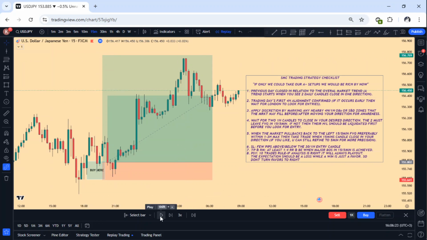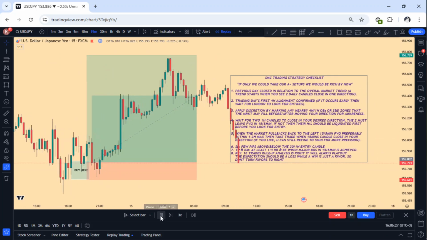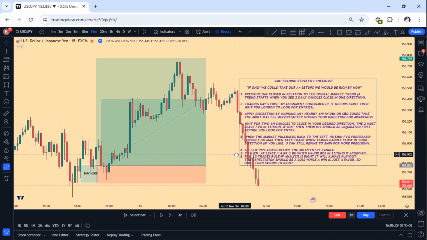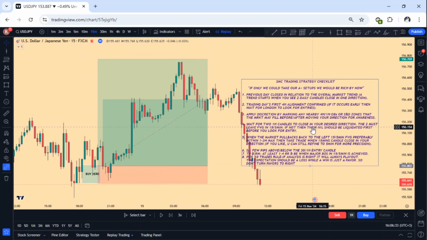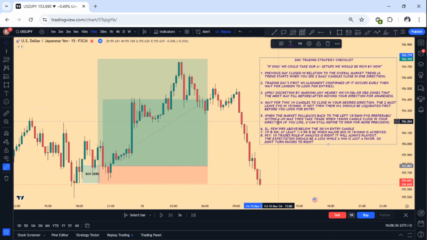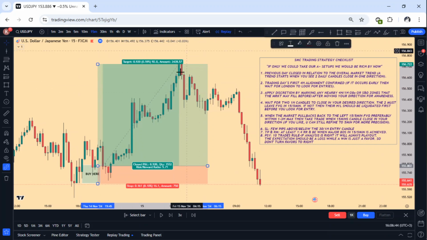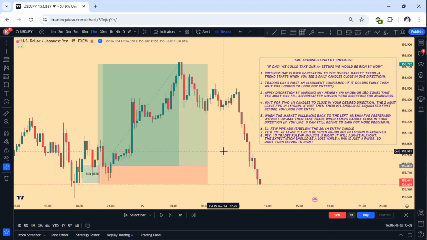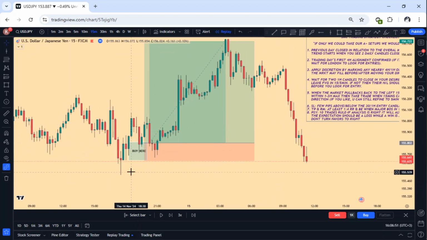Let's see, but at this particular point you should be trailing your stop loss so that you don't just miss out. That means it didn't go to 1 to 6 if you had that tight stop loss. But as I've said, the strategy recommends that you take at least a 1 to 4 RR. So you could have been stopped when this candle was coming down here. I want to show you also how you could have still refined more and taken more profit on the table. So I'll show you that too.